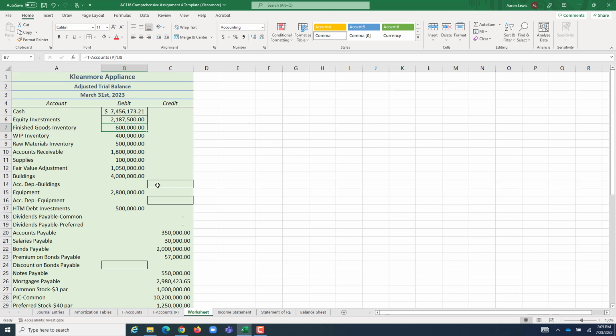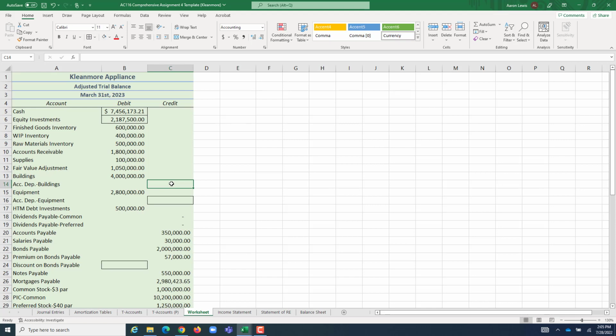And I get it, because it's technically an asset account, but it's a contra asset account. It's an account tied to another asset which decreases its value. So if asset value is carried on the debit side, the decrease of that value should be carried on the opposite side, on the credit side. So in case your numbers aren't working out, the first place you want to go and look is at your accumulated depreciation accounts to make sure they do in fact have credit balances on your adjusted trial balance.